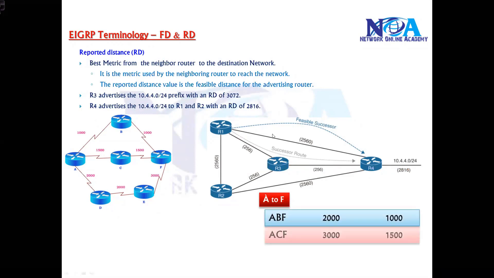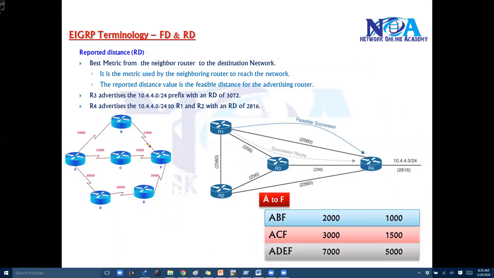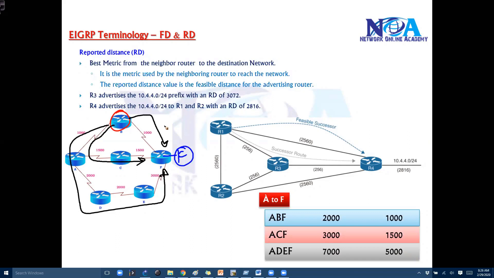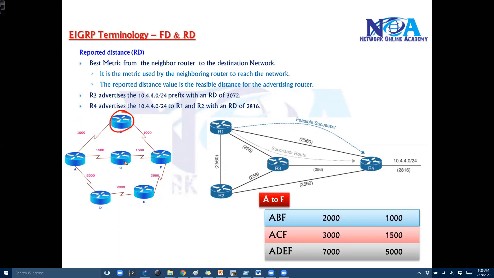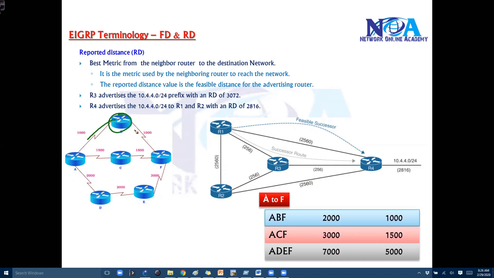Every router is going to advertise its own information. In this topology, when router B advertises to reach network F, there are multiple routes — it can go from this side with cost 1000, or from other sides which are longer paths. So it advertises to its neighbors saying: to reach F, my best route is 1000. Remember, every neighbor calculates its own paths. Whatever it is advertising is your reporting distance.